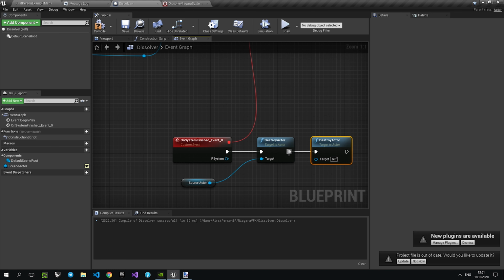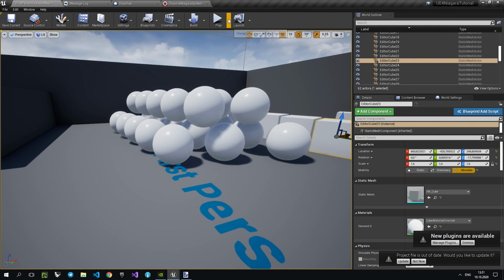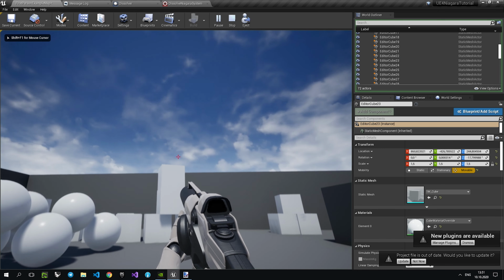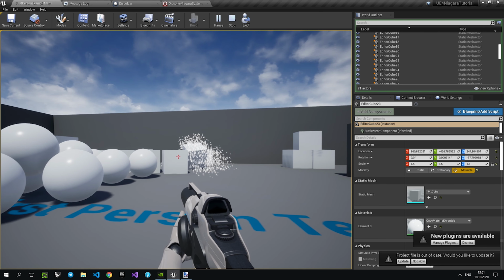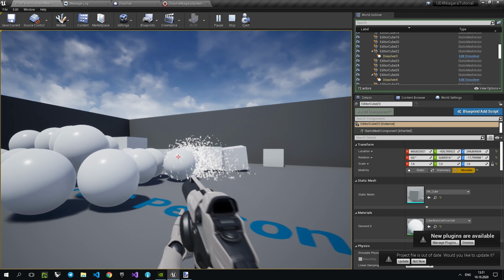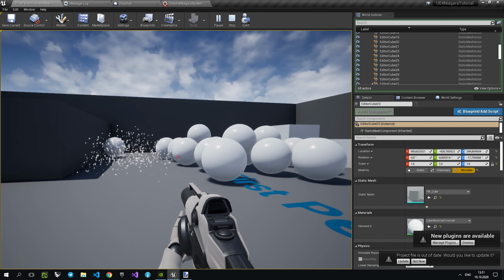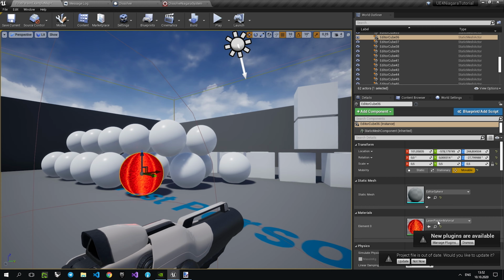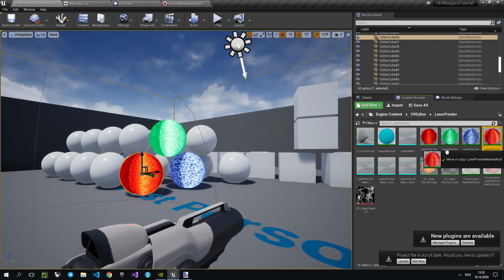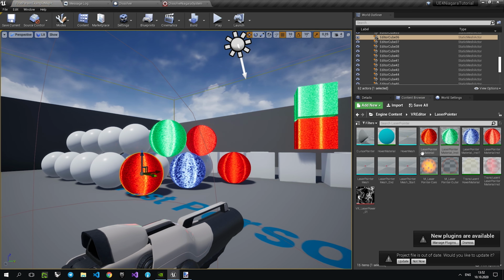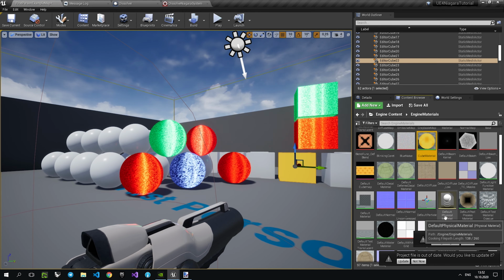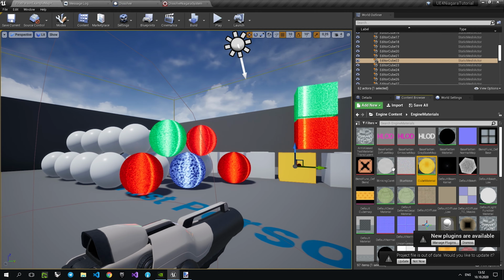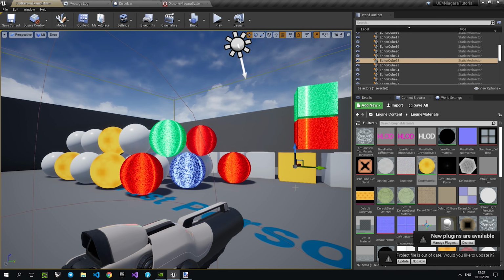As we can see, our particle system reconstructs the position and normal of our source actor's static mesh component, but we also want to use the color of the material of our static mesh. First, change the materials of our actors on the map to different materials from engine content or starter content.